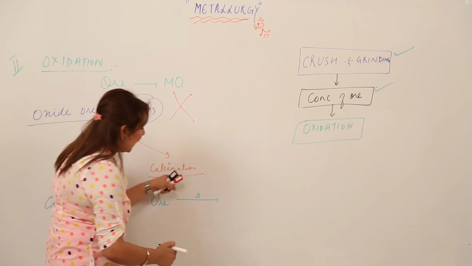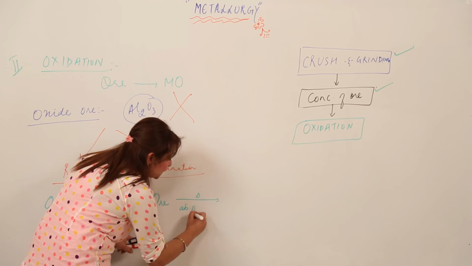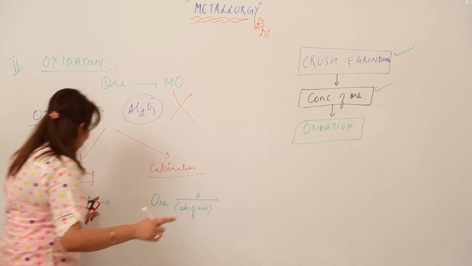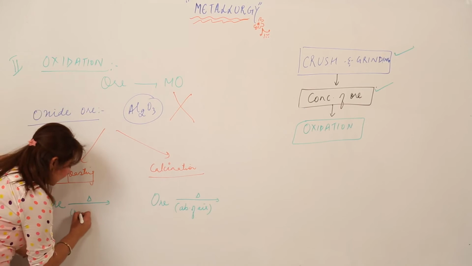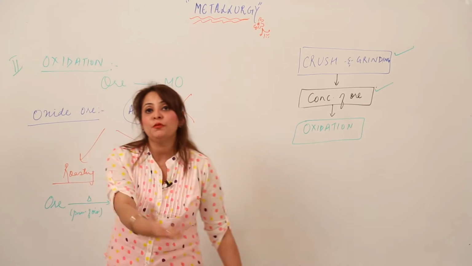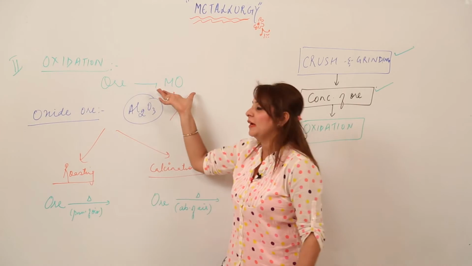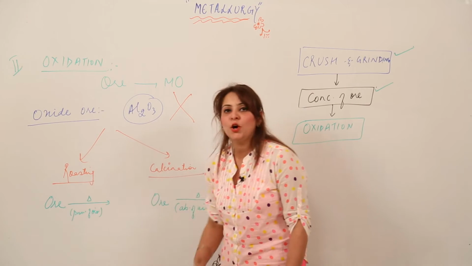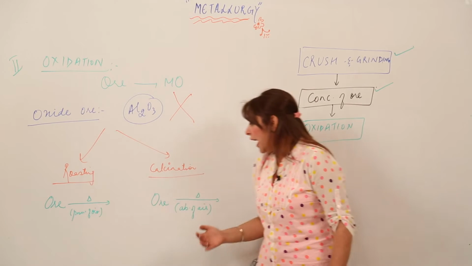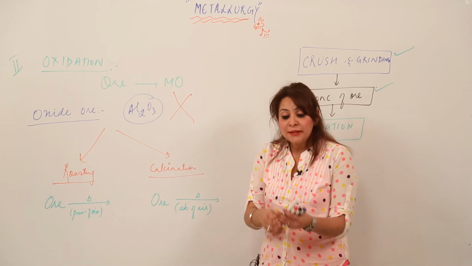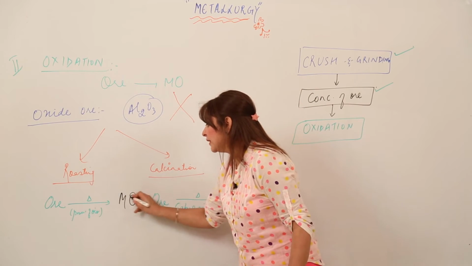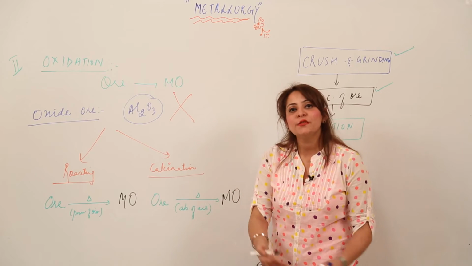In the calcination we are heating ore in absence of air. There is no air present in case of calcination when we are heating it. But in case of roasting, we heat in presence of air. And the product is the same, as you know that we are performing an oxidation because we need the metal oxide. So, whether it is roasting or calcination, the difference lies only in heating in presence of air in one case and in absence of air in the other. But the product we get after roasting and calcination is absolutely the same, that is the metal oxide. Right. So, the difference is just the heating.